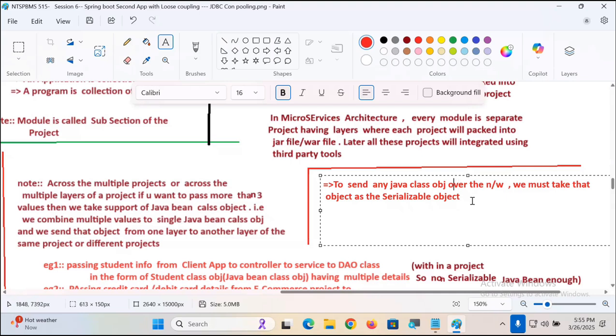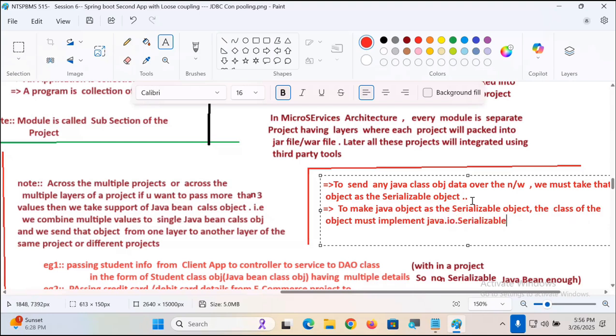To send any Java class object data over the network, to make a Java object a serializable object, the class of the object must implement what, guys?